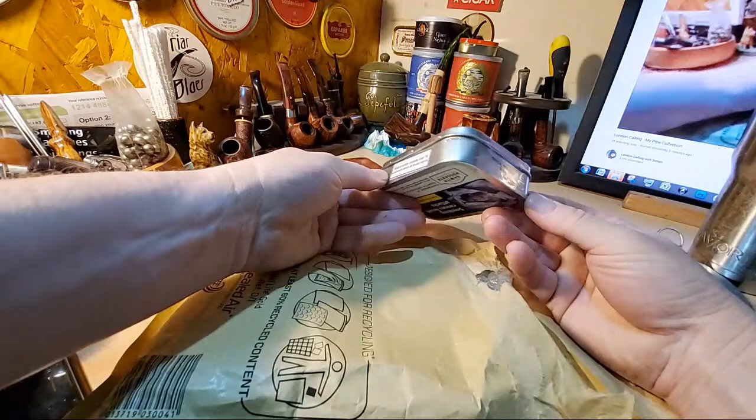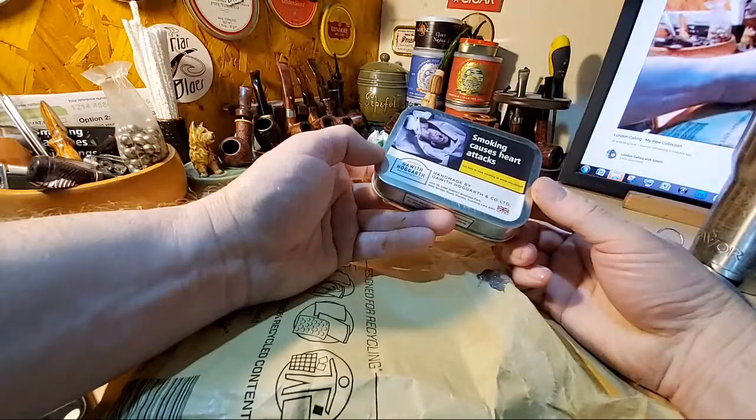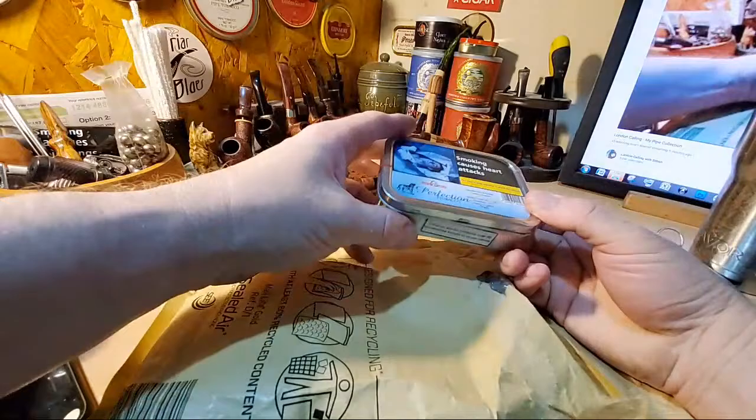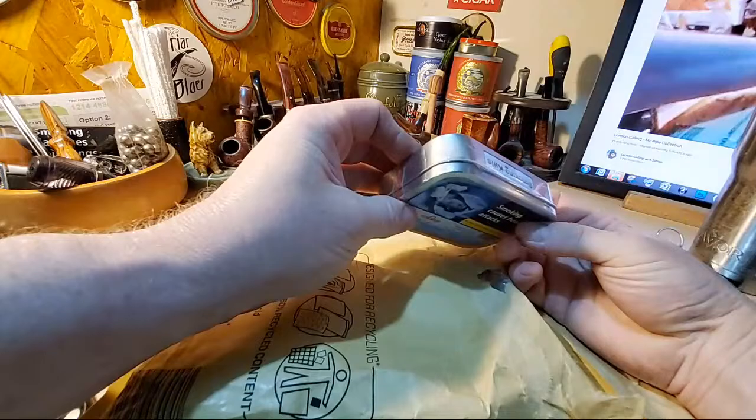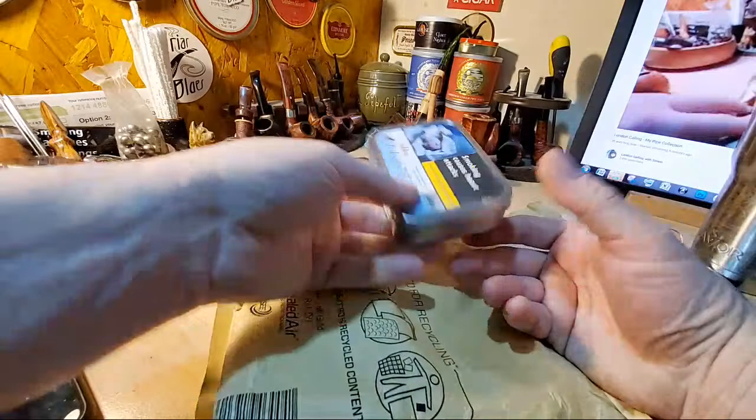Kendall tobacco. Perfection. Oh, they don't even say what's in it anymore. All they tell you is smoking coals. Well, I think they were having some trouble with the seals on there, so it's good to see that they're doing that. So this will be in a video soon as well, this one. I've got two tins.